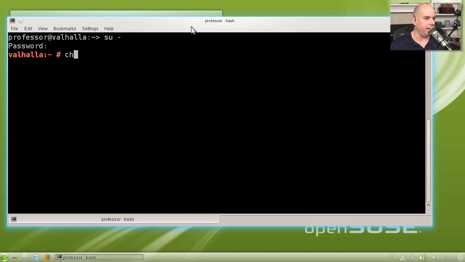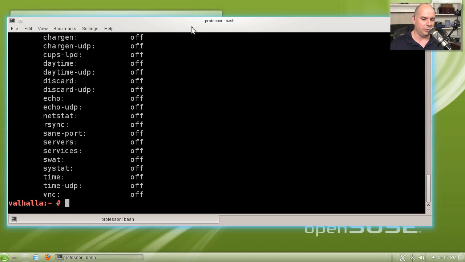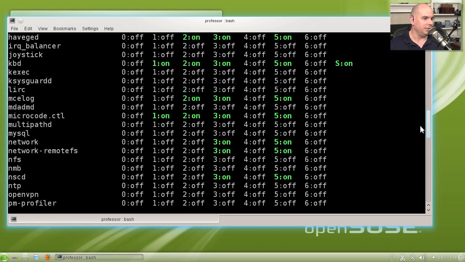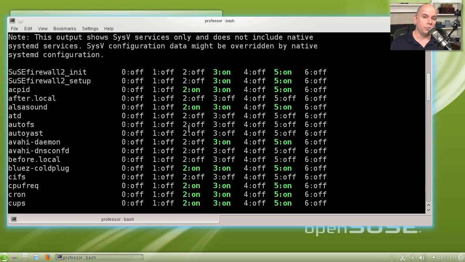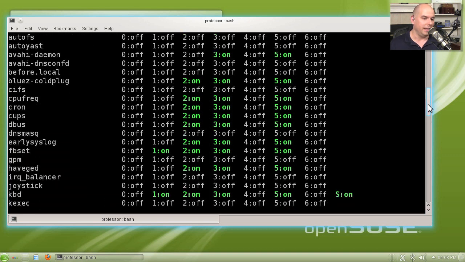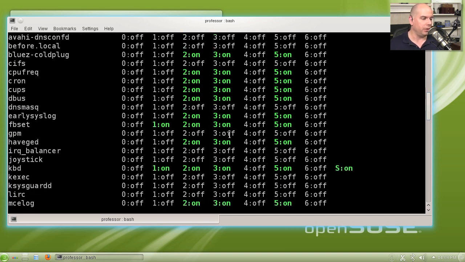With chkconfig, I'm going to do a chkconfig --list, and it will list out for us, I'm going to scroll back up so we can see this, all of the different run levels that are here. You can see 0 through 6, and you can see the names of the different processes and scripts that are going to run. Those are associated. And then you can see at what run levels different processes operate. For instance, the ALSA sound script that's here is going to run only in run levels 2, 3, and 5. Notice I haven't configured anything for run level 4. That entire column is completely off, but you can start to see where there might be differences.